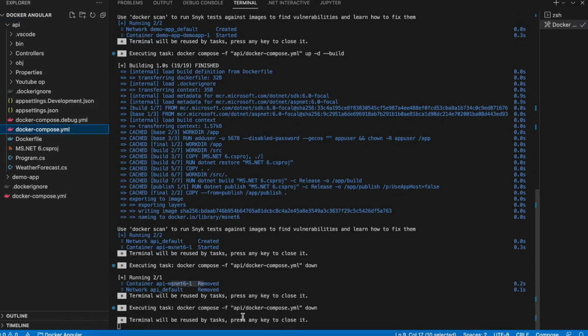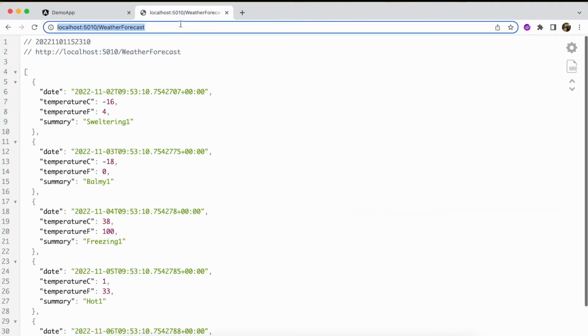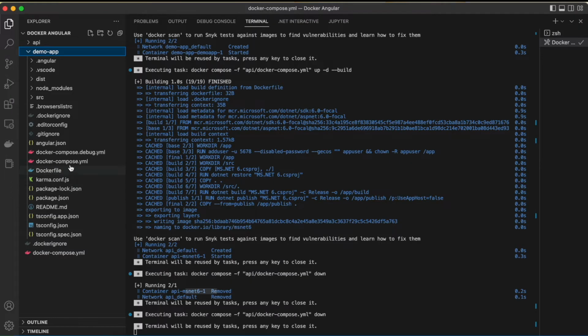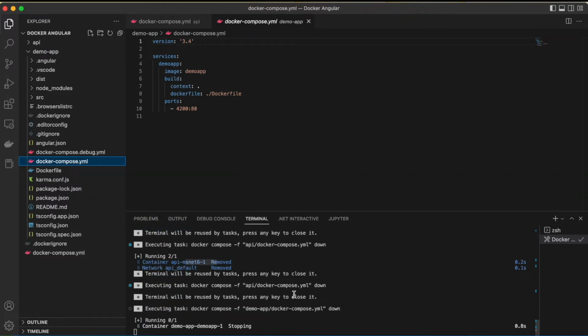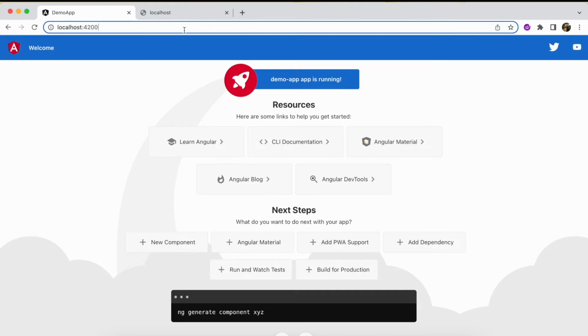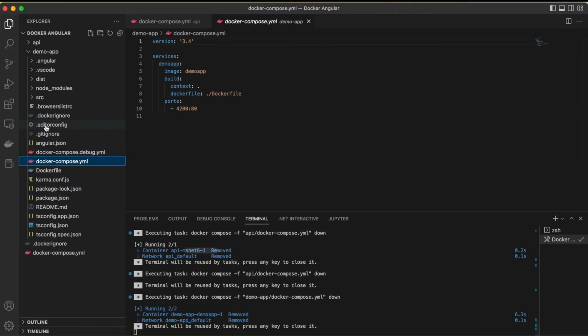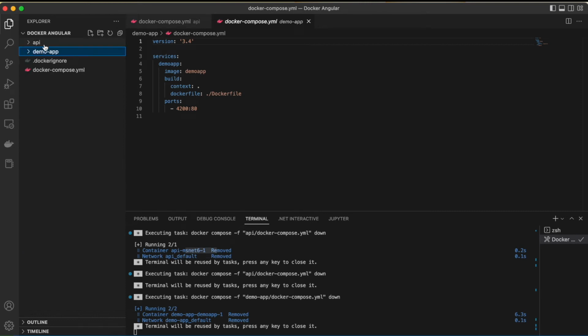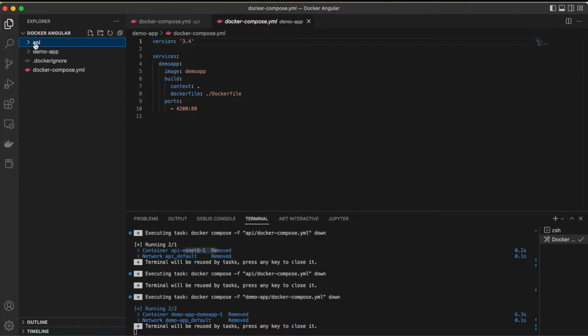When we have one or two microservices, it still makes sense. But if we have 100 microservices, it's literally impossible. So I'll now be stopping the remaining services so that we verify both of our services are down. Okay, Angular is down, .NET is down, both of our services are down. Now we need to find a way to create a single unified Docker Compose file so that it can help us in bringing up all the microservice projects and bringing them down in a single go.